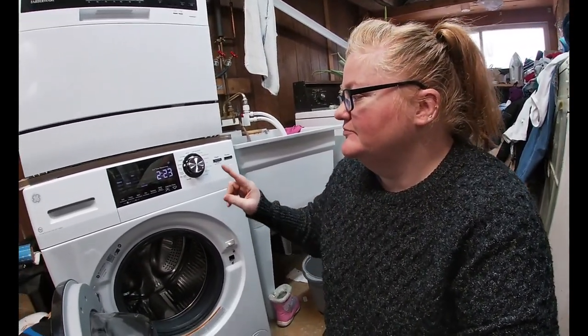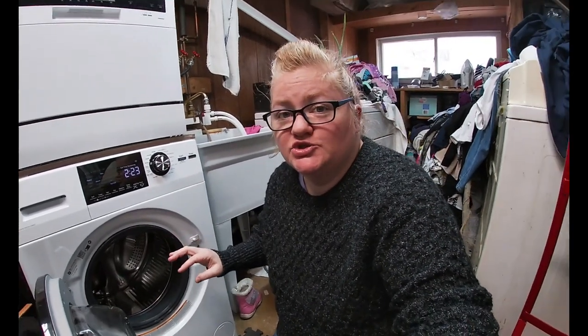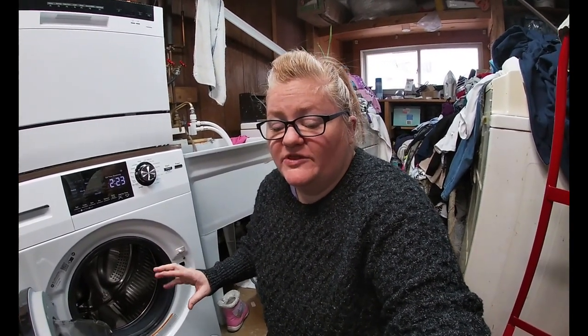That's clean clothes I haven't put away, by the way. I am going to open it up and try to show you without making too big of a mess, because it will drain all over my floor, but the trap underneath. They say to clean your trap every month. We had to clean it after four loads. Not a month of loads. Four loads, which is not a lot of clothes.